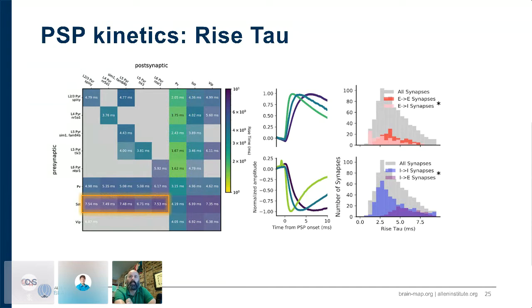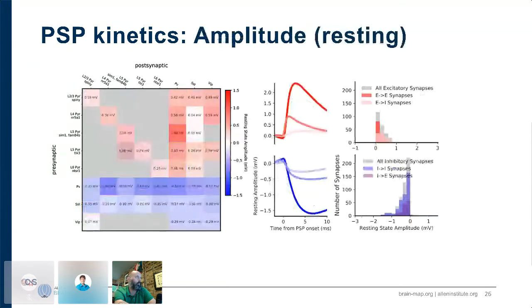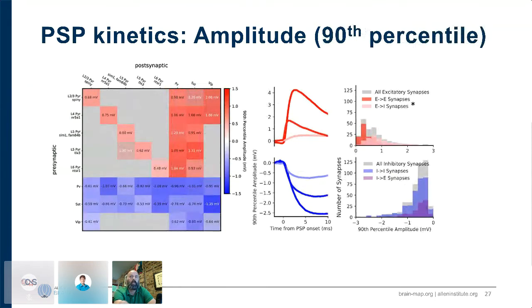This plot and the previous plot give you a sense of how quickly the different synapse types can influence their synaptic targets. But what about their amplitude, sometimes alternatively called strength? We have released two measures of strength. The resting state strength, that is, when a synapse is fully recovered, there hasn't been a presynaptic action potential in at least 15 seconds. Note the big difference in resting state amplitudes between connections from excitatory cells to parvalbumin cells versus excitatory connections onto somatostatin neurons. Whereas the 90th percentile amplitude shows that under certain conditions, the strength of the excitatory to somatostatin connection can be similar to the excitatory to parvalbumin connection. To understand why this is, I think it's going to be helpful to view the short-term plasticity matrix in the next slide.